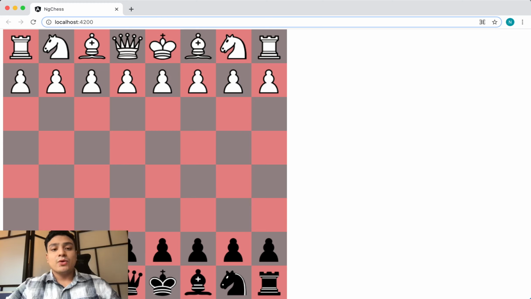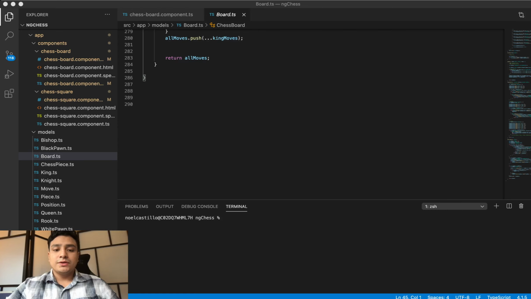This past week, I worked on an Angular project replicating a chess game. It's currently incomplete right now, but as you can see here, we have a board representation and all the pieces in place. Where it's at right now, you can only make a valid first move. So I can move my knight here, but I couldn't necessarily. I'm clicking on the knight right now. I can't move it somewhere where it can't go. So let's jump into behind the scenes at the code.